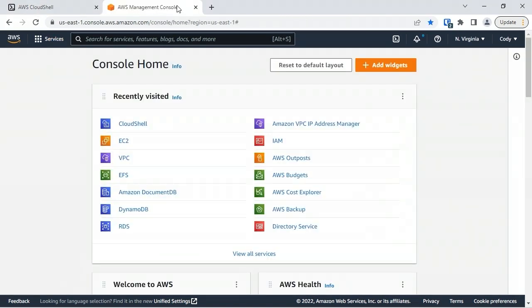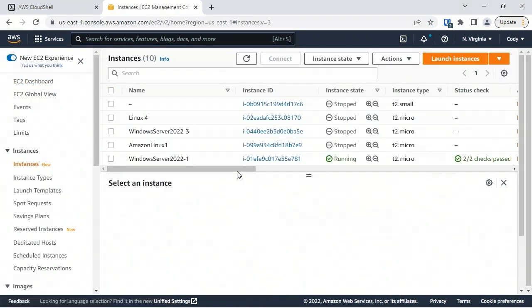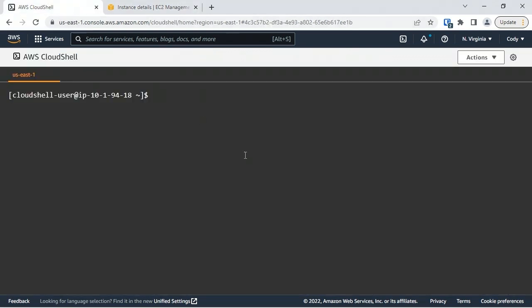Well, here in another web browser window, if I go to the EC2 Management Console and go to the Instances view, this is where I can select an instance and copy the instance ID. I need that instance ID to work with it at the command line. So back here in Cloud Shell, what I would like to do is run aws ec2 associate-address --instance-id, and I'll paste in what I've just copied for the instance that I want to associate this elastic IP with.